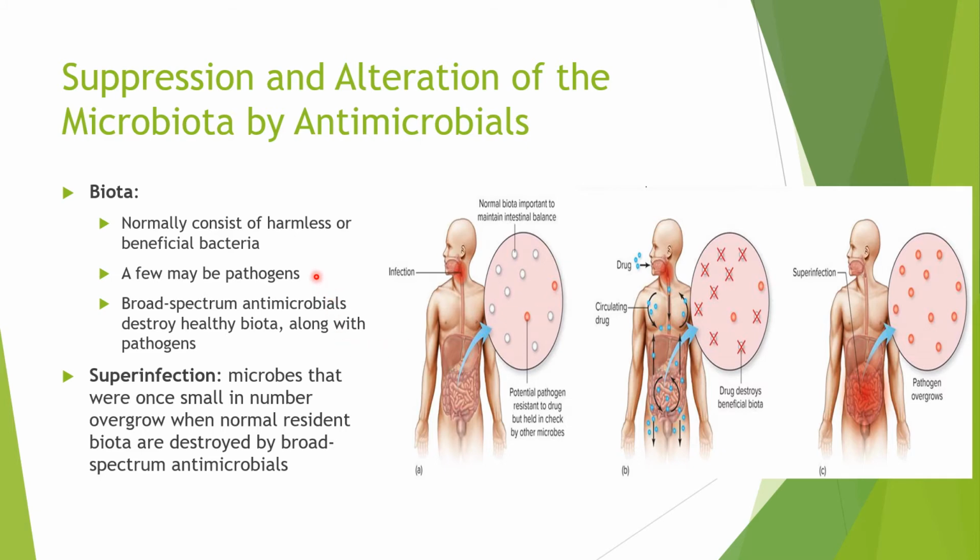The reason why you're not sick, even though you do have some pathogenic bacteria in you, is because these normal, harmless or beneficial bacteria are basically keeping them in check. They are preventing those pathogenic bacteria from taking over. They're preventing them from replicating in such high numbers, and therefore, as long as they are in check right there, then you're not going to be sick.